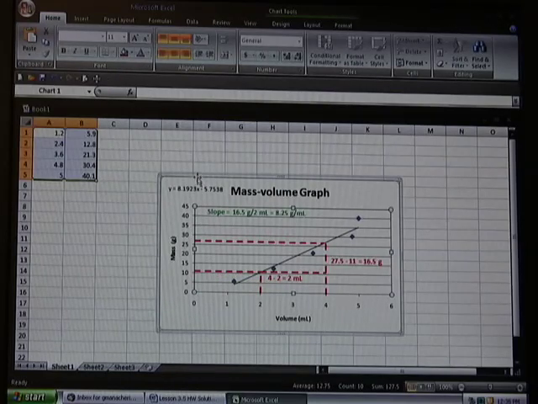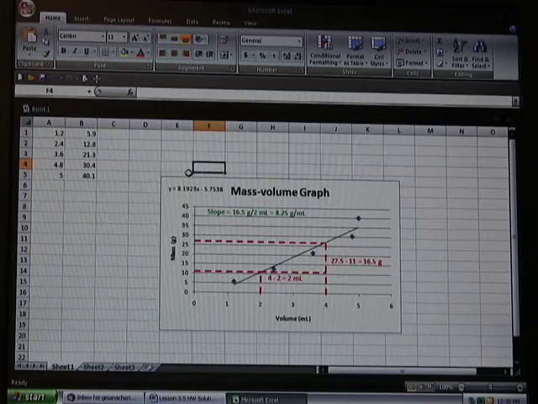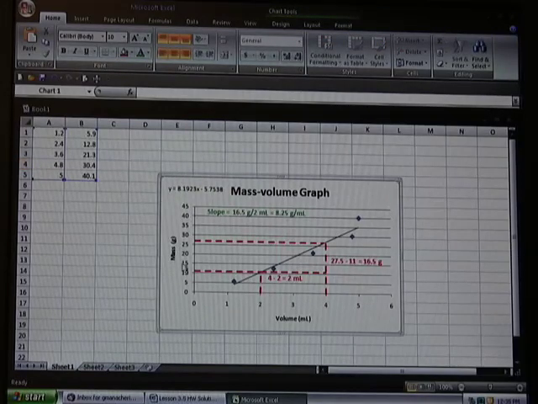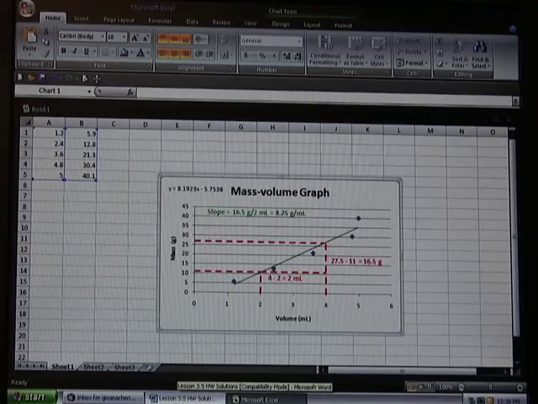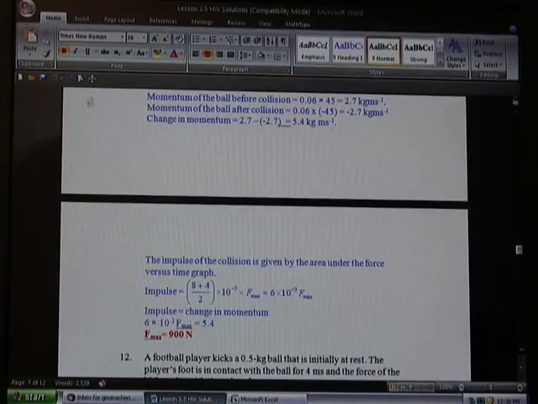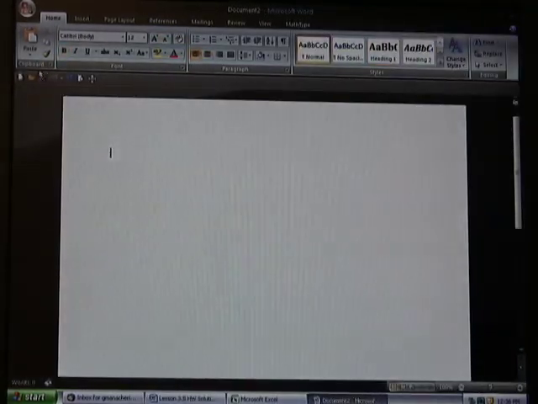Once this is all done, see what I'm doing. Click on the outside of the graph so that it is completely selected. Now click on copy. You have now copied the graph, and you can go to a Word document and paste it onto this Word document.